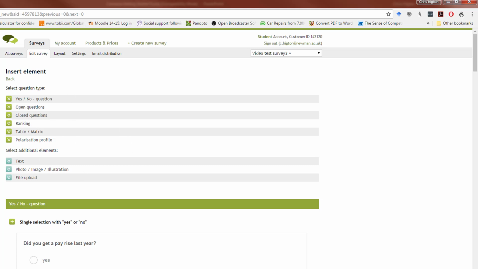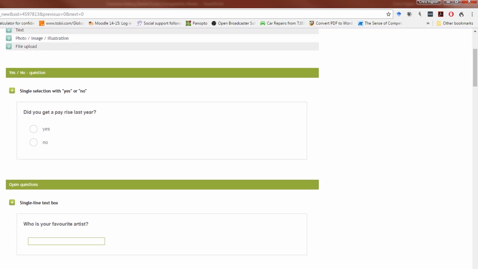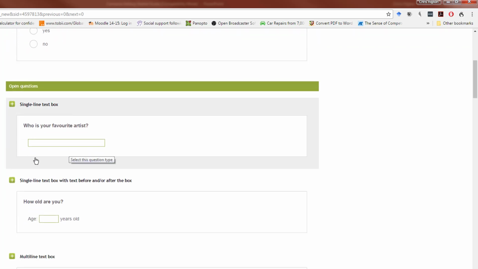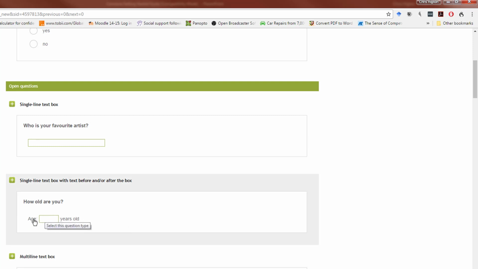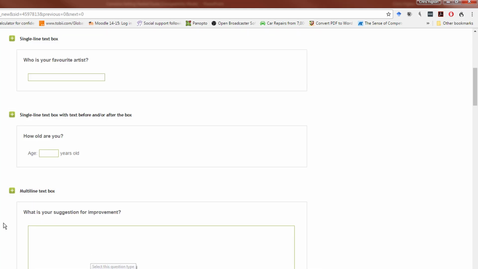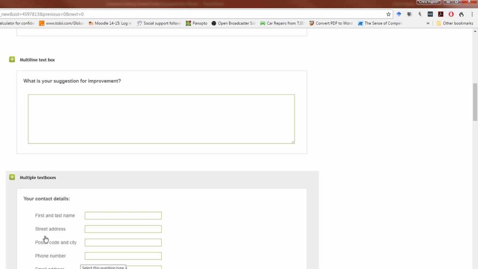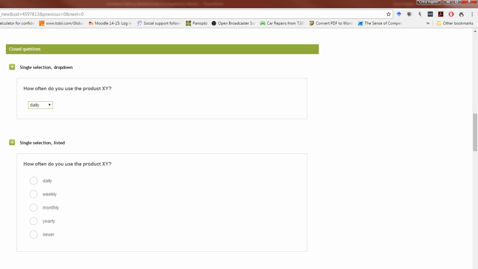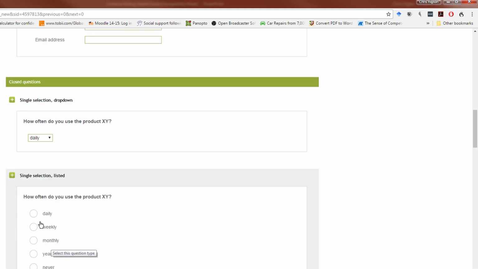You can use these options here to skip to a specific sort of question, or you can just scroll down. As you can see, you've got the normal multiple choice questions, and then you've got some open-ended questions such as a single text line response with a word after and then a box and then another word, or multi-line response. Finally, in the text response boxes, you've got the option of creating a form where you can add multiple text boxes as one. Then we move on to single choice answers. These are typically things where you would put a choice that a participant would choose.